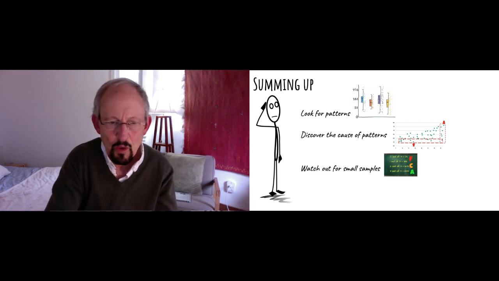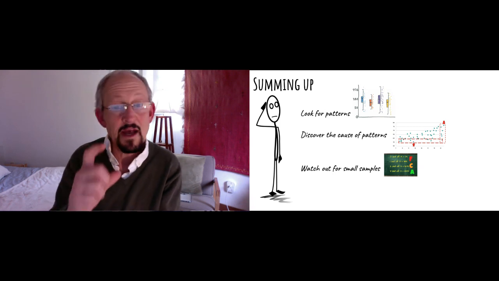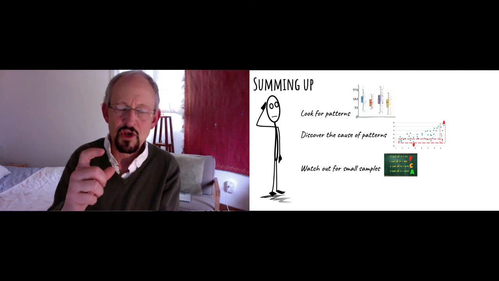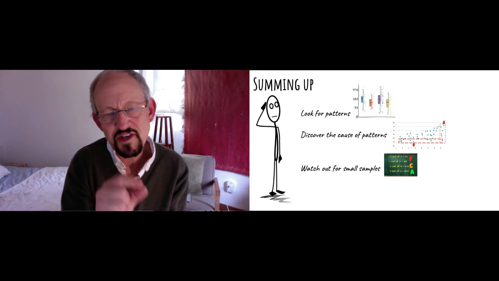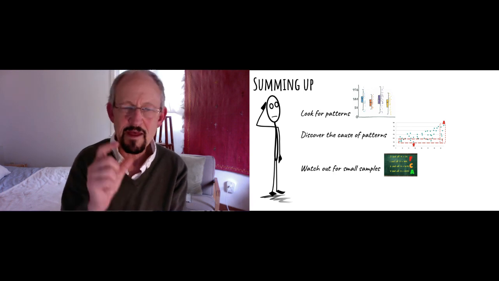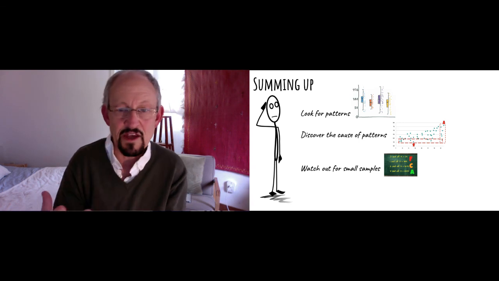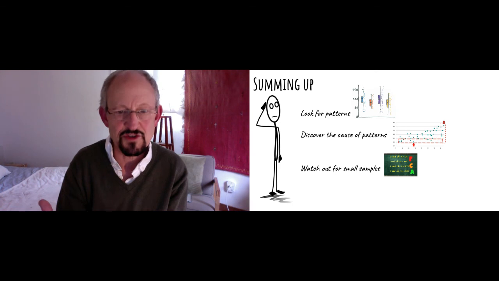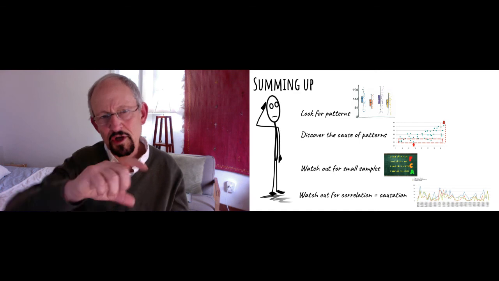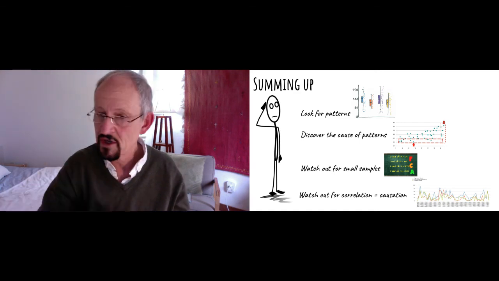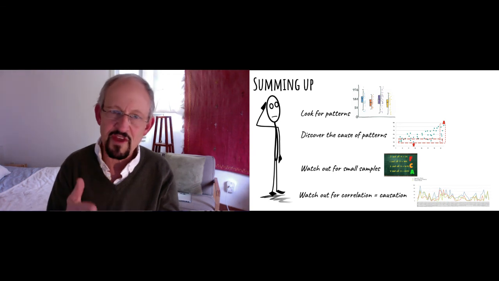Third, we want to look out for small samples, because small samples may not be indicative of things like our averages or of converting percentages into letter grades. So small samples can basically be deceptive in that they may not capture what's actually going on with a student who may be showing lots of variation, good days, bad days, times of days, and so forth. And then lastly, although it's very helpful to look at the relationship between different measures, do they come up and down together or not, we must be careful to not infer that one thing is causing another.